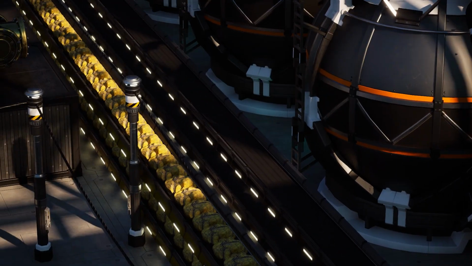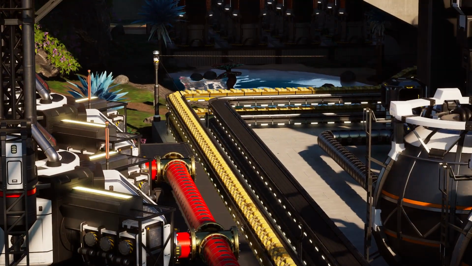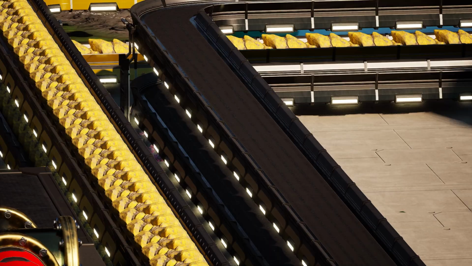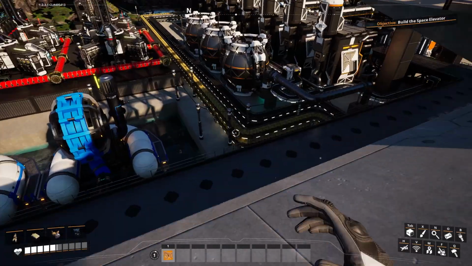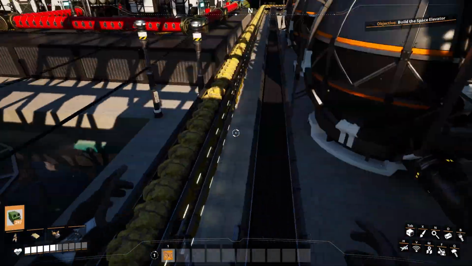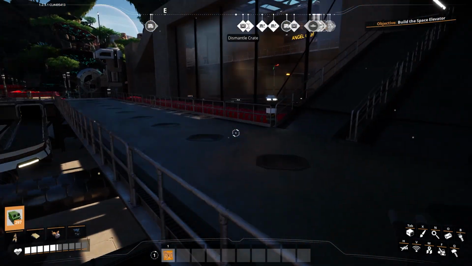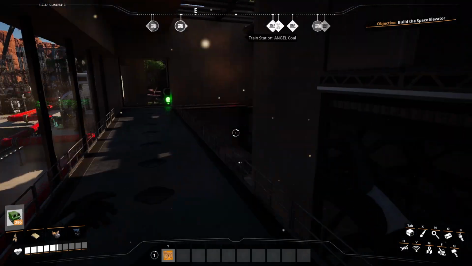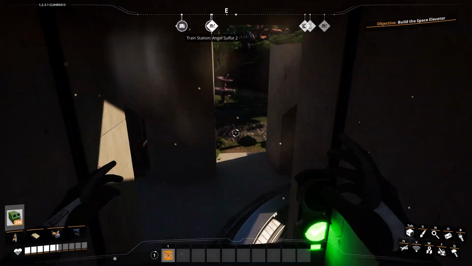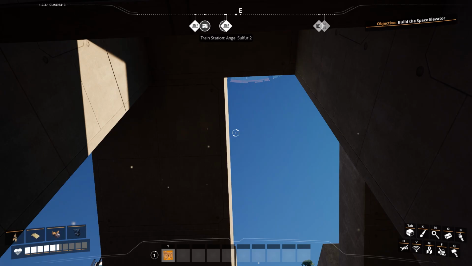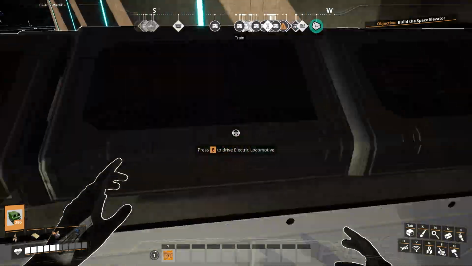I'm pretty sure that belt is supposed to have coal on it. Now the belt's black, so the coal might just be blending in. But I'm pretty sure there's supposed to be coal there. These trains have been working fine for like 200 hours. Why have they stopped now? Why have you stopped now? Where is it? Where is he? I'm going to have to work. I'm genuinely a bird. Oh, look at this window. Oh, Jesus. Ah, wait, I can catch a ride.